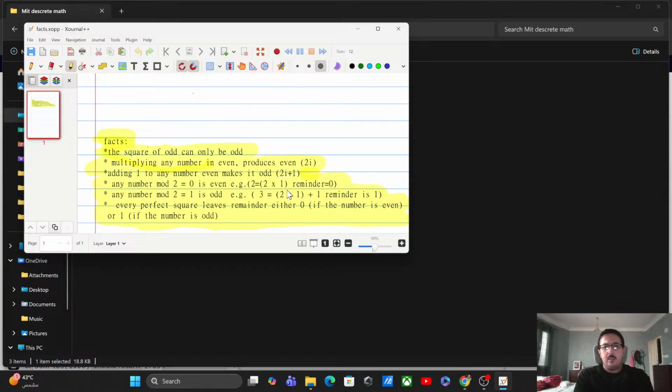Is 2 multiplied by 2 plus 1. So 7 is 2 multiplied by 3 plus 1.